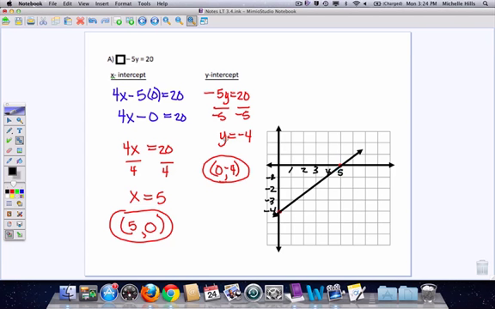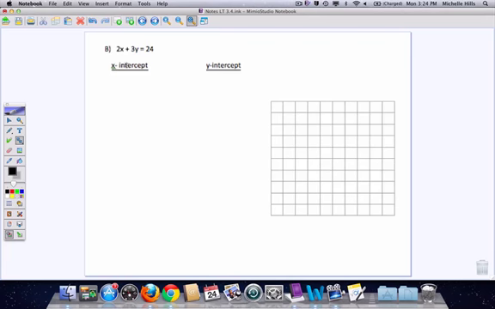So my next one is this equation, which means to find my x-intercept, I just have to solve the equation 2x equals 24. Divide both sides by 2, so x equals 12. I'm not done. I need to write my x-intercept. X is 12 and x goes first, and we found that because we put 0 in for y.